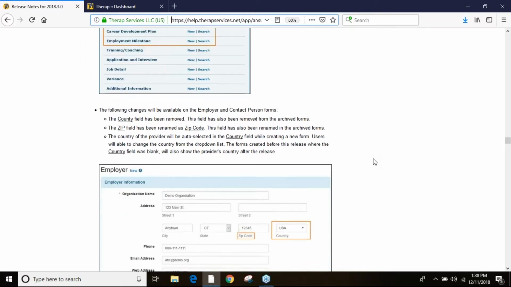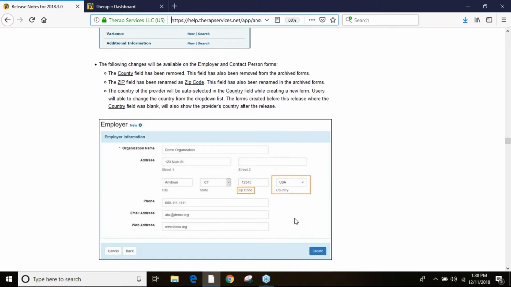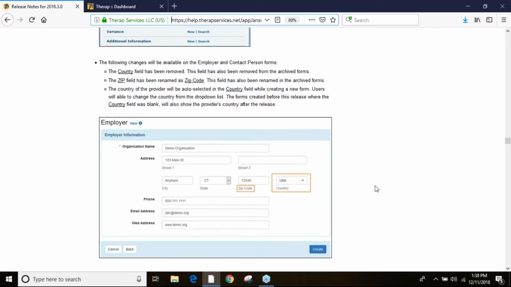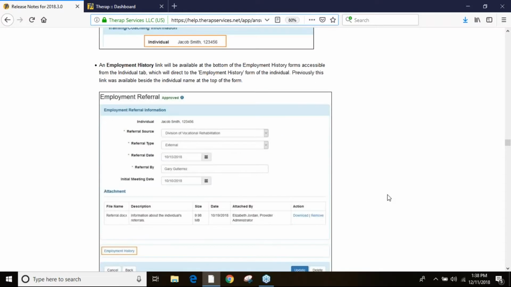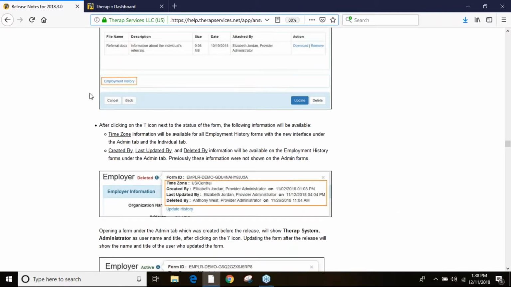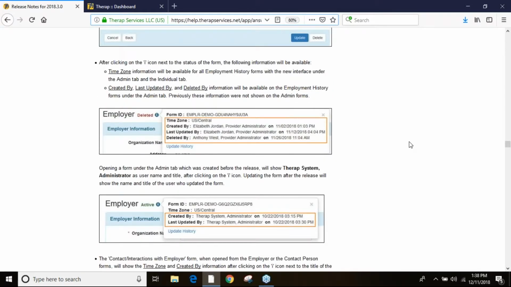Okay, some changes with the employer. The county is being removed, and then the zip code, it's going to be called zip code instead of just zip. So just small changes like that with some of this new UI, but then there's some really awesome things within too that you'll find. Individual name and form ID at the top, employment history, the link to get back to everything. It used to be at the top, now it's at the bottom. So again, if you are using this, take a peek at it and just get used to the new feel for it. All of the sections are getting an eye icon. And if you're using some of the modules that are in the new user interface, such as ISP data or T-logs, you may be used to that eye icon that's at the top of a form.